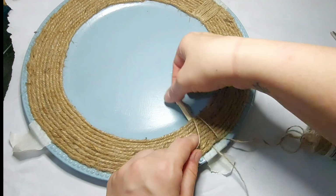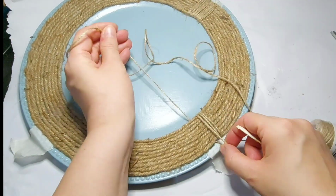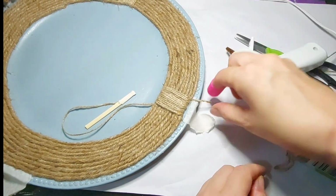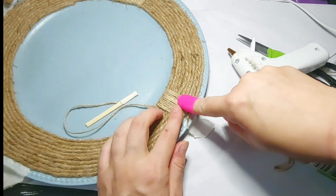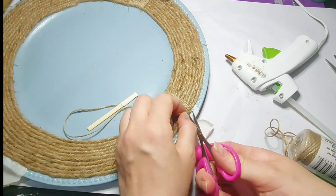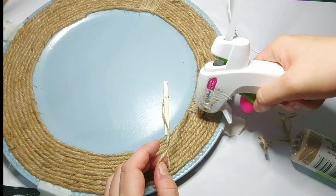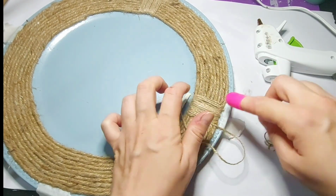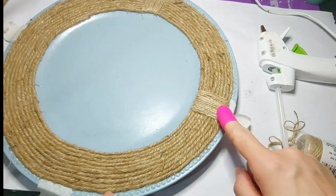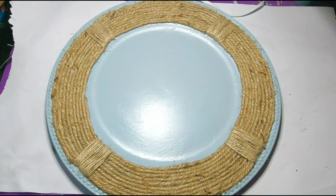Now you don't want to pull too tight, as that'll start to bring together your thicker jute cord that's along the rim. You'll want to continue doing this till it's about, I don't know, 1.5 inches, or till your eye is happy. I didn't really count how many rounds I did, but then I used some of my hot glue to finish it off and then trim the ends with my scissors. Repeat this in the other 3 openings, and then you'll have something that looks kind of like a life ring.